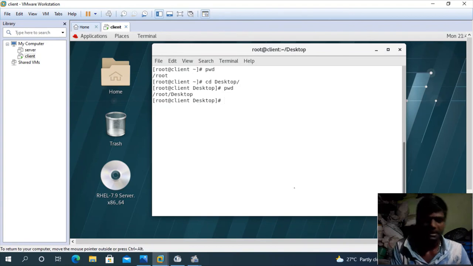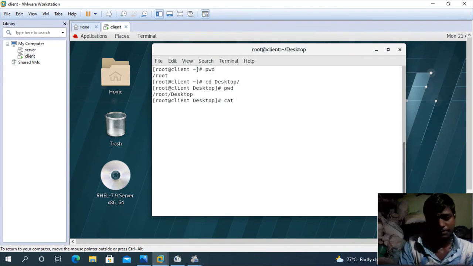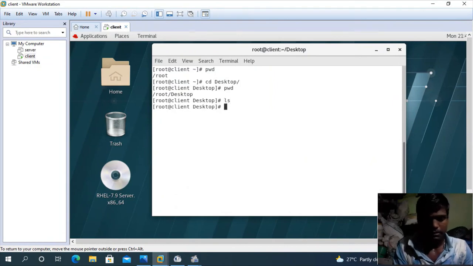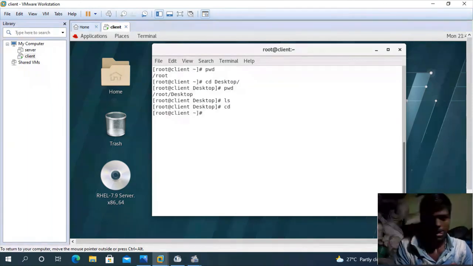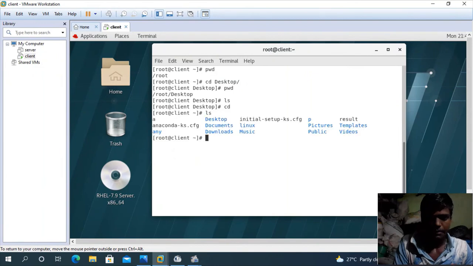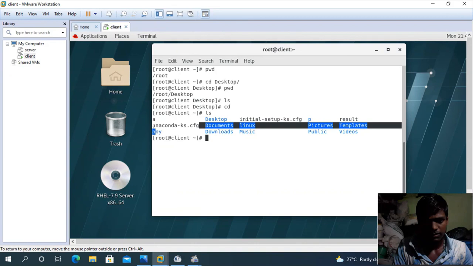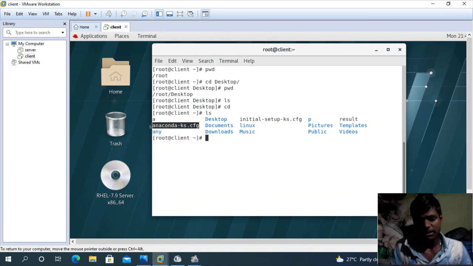Next command is the cat command, which gives the output of a file. Suppose you want to see a file, for example the anaconda file. Firstly, run ls. Here we can see that a file named anaconda.cfg is present.